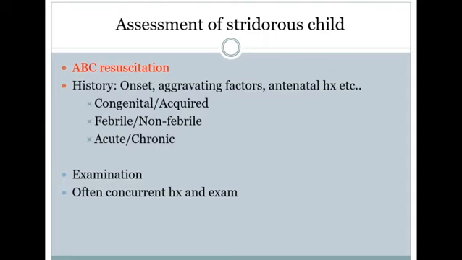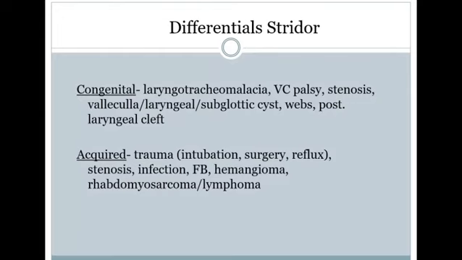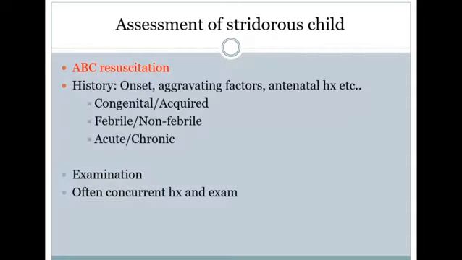After you have resuscitated, I think you learn how to do resuscitation in anesthesiology, and in fact in PITS also, or in medical, or in surgery, or in O&G. So you've resuscitated, you want to find out the cause now. So you go back to the patient or to the parents or whoever brought the patient to the casualty. You want to find out the cause. So you take a history. In taking history, you want to rule out all these causes. It is not that difficult. Basically, it's always straightforward. If you know your differential diagnosis, you can rule out many of them by history taking alone. Okay, so you can ask whether this is congenital or acquired.